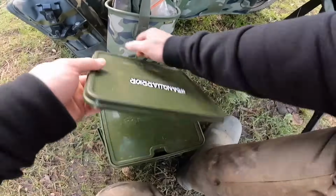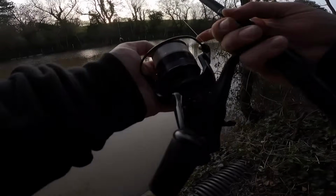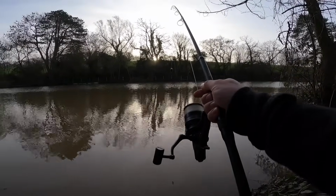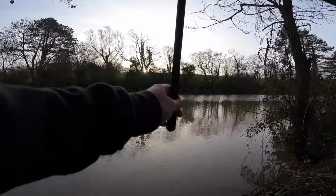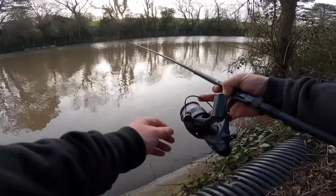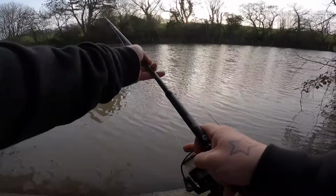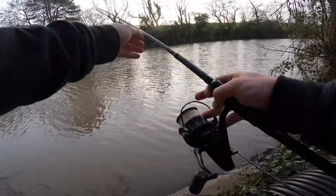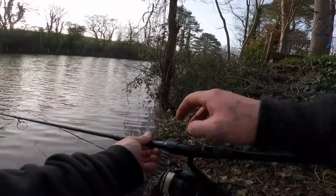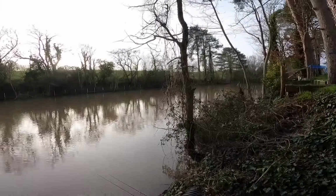That's having a solid bag on it. First rod going out then, solid bag. I've got to kneel down because of the overhanging trees and try and slot it under that tree if I can, or next to it. Cool, that couldn't have been more accurate if I tried. That one's in there really nice and tight, so perfect. Pretty solid setup. Oh, I couldn't get that tighter with a baiting pole. I pretty much banked that off the bank then. Absolutely smashed it in there. Two rods out fishing. See if it happens.